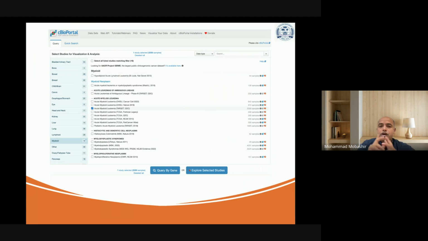And then you have two options, either go for query by genes or explore selected studies. The most frequent analysis is query by genes. I'm showing both of them, but let's start from query by genes.